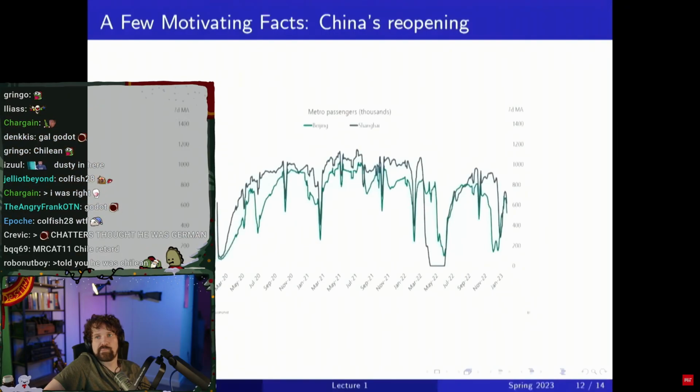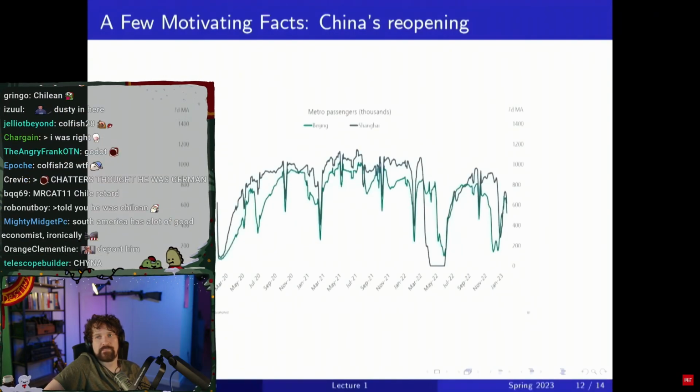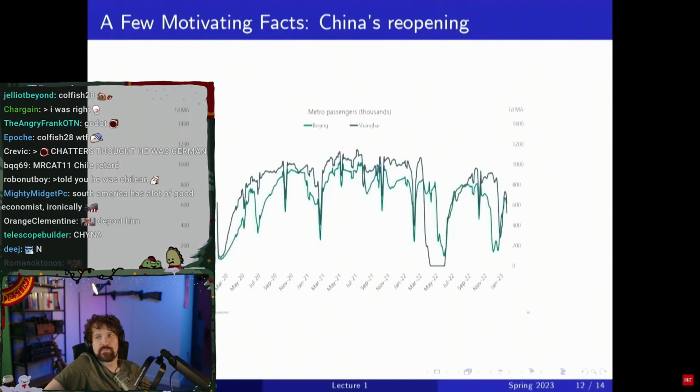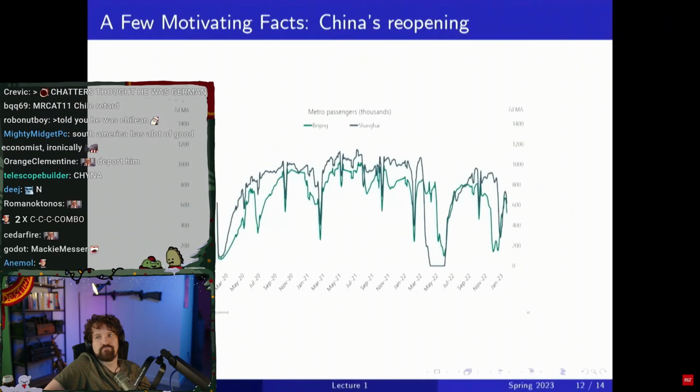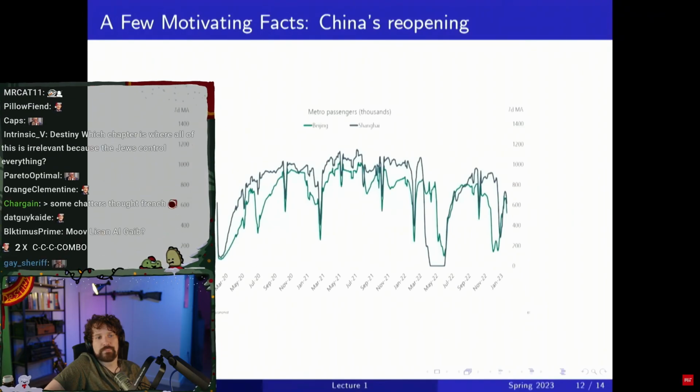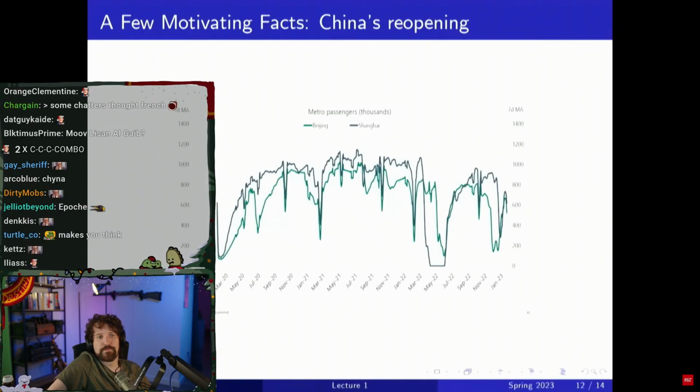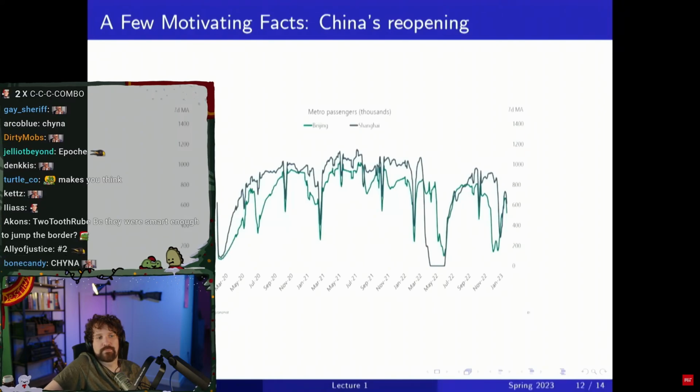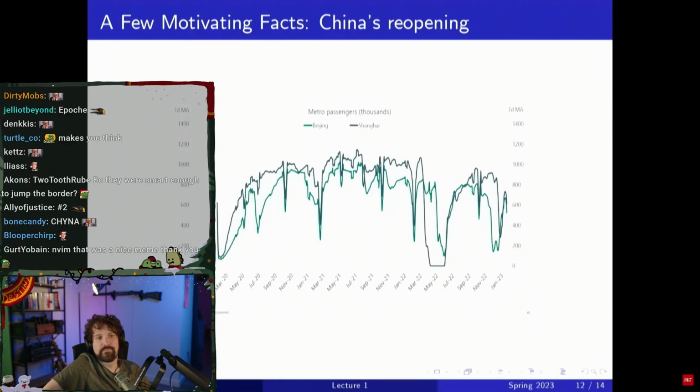China was very aggressive in the COVID policy, no? So zero COVID policy. So they really slowed down their economy. That's a consequence. They didn't want to do that, but as a result of a very strict COVID policy, they essentially shut down big parts of their economy for a long time.